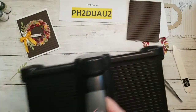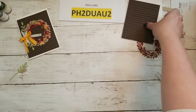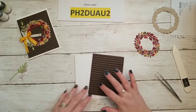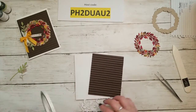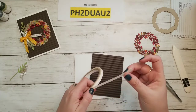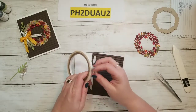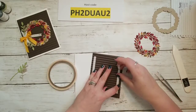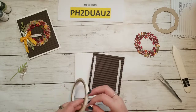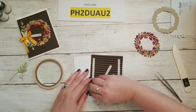Alright, so let's get this out of the way. And now it's just a matter of layering it up. So the easiest way I found to adhere this corrugated piece onto the back of your card is using our Tear & Tape, which is super easy to use. It does just what it sounds like. You just tear a piece off. And that gets all the bumps and lumps and helps adhere it down for you. I find it works much easier than just regular Snail adhesive.